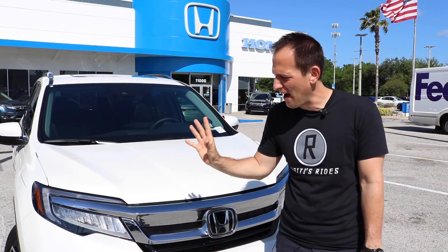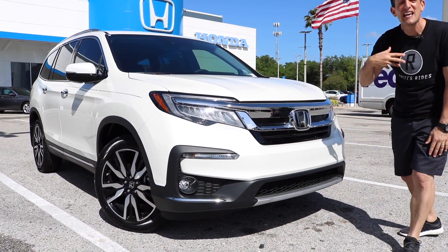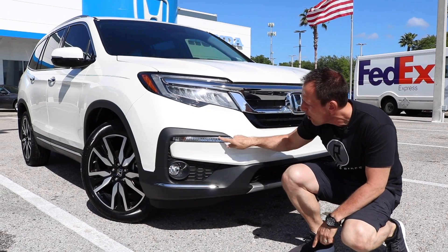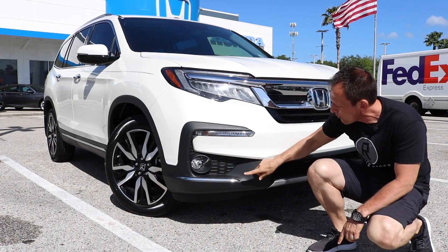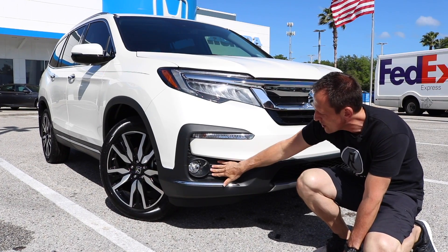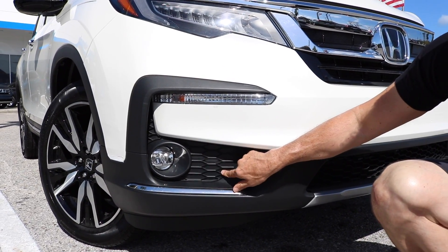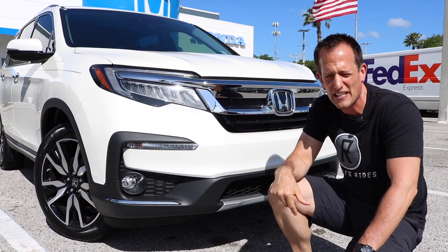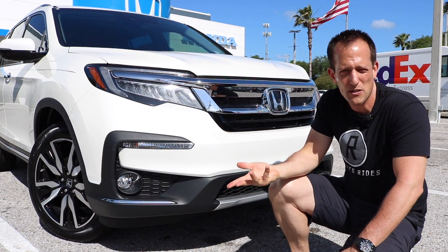Let's take a look at the front of this Honda Pilot. You'll see how they went ahead and redesigned the whole front fascia to give it more of an SUV look and more personality. I like the aggressive lines of the front fascia with nice flat black all the way around into the lower portion. You do have a faux vent, so I'm going to zonk that — I wish they would have just left it flat instead of putting this fake vent grill in here. But you do have functional fog lamps and a little bit of chrome, which is going to separate the Pilot from, say, the Passport.